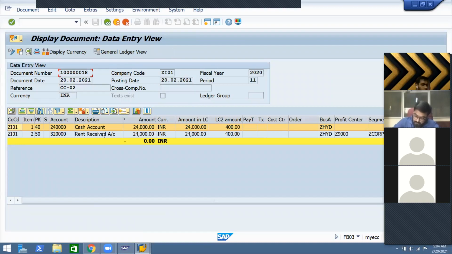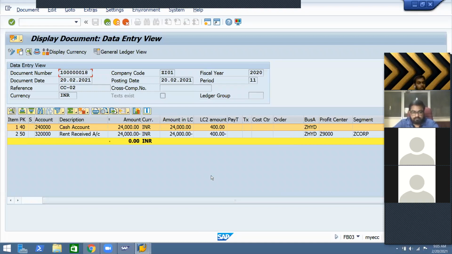So cash account and rent received are updated. Will the CO document be generated or not? Generated, sir. How? Because I have not given a cost center.